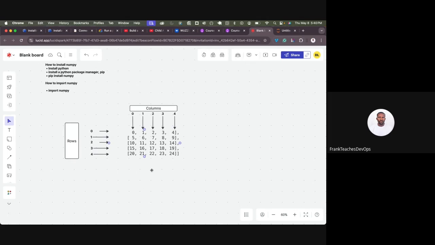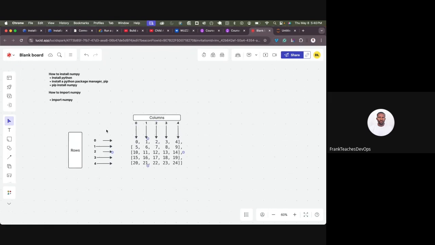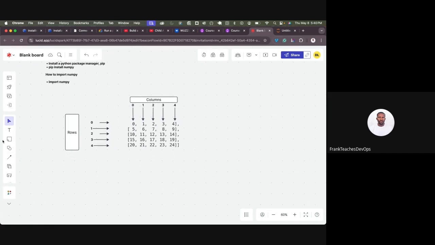Now, if I need this item, it will be an intersection. If I need this item in this position, it will be row 0, which is the start index, colon, end index. All right.